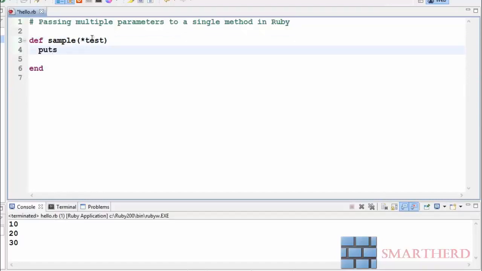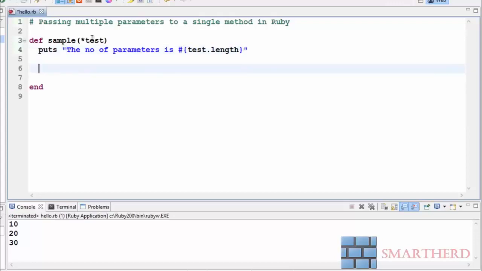Now write puts "the number of parameters is #{test.length}". If you're not getting it, guys, don't worry, I will explain it.